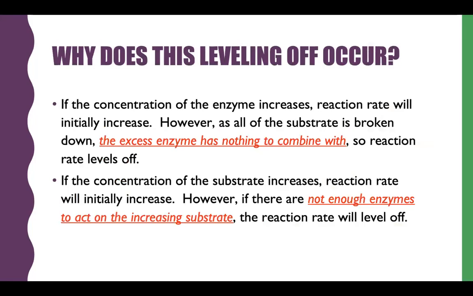So why does leveling off occur? If the concentration of the enzyme increases, the reaction rate will initially increase as well. However, as all of the substrate is broken down, the excess enzyme has nothing to combine with, right? So the reaction rate will just level off. It won't decrease, it won't go away, it'll just level off, okay?